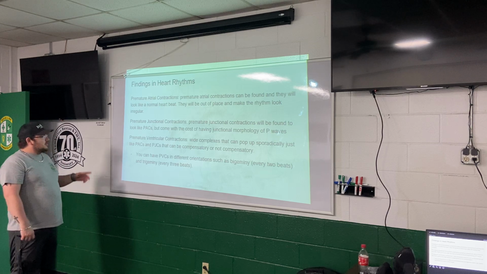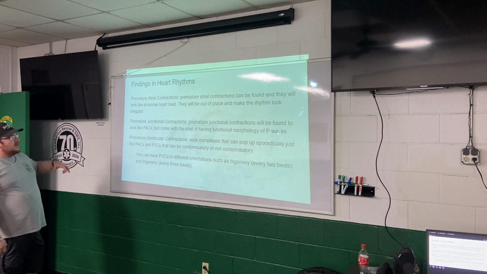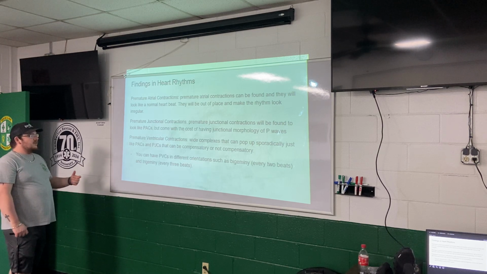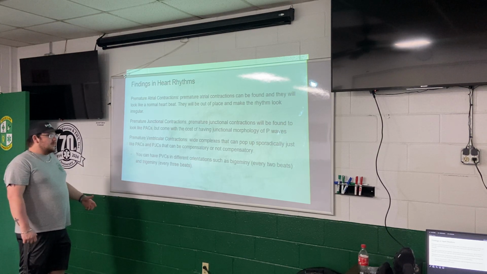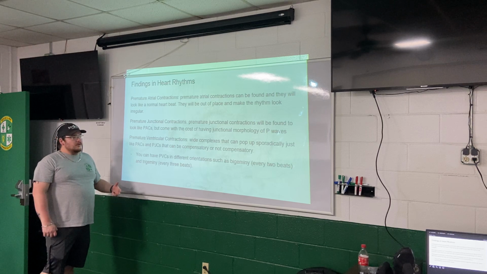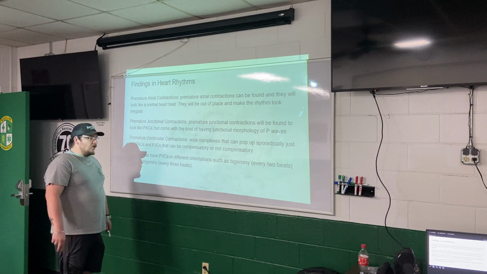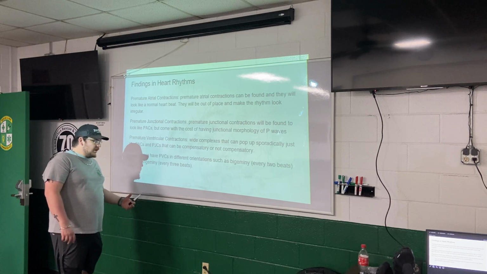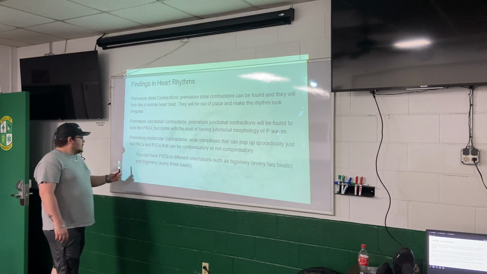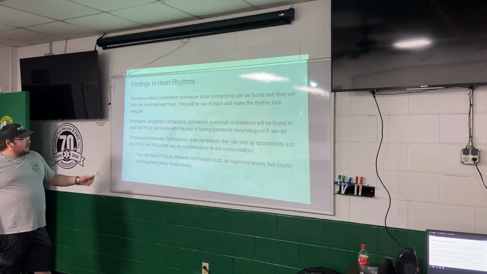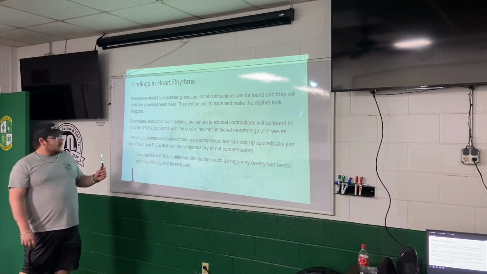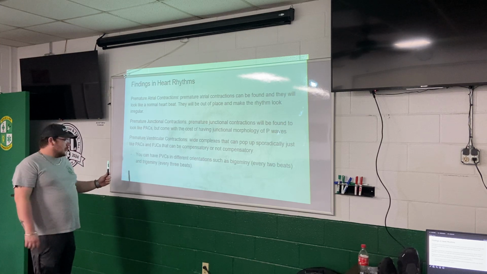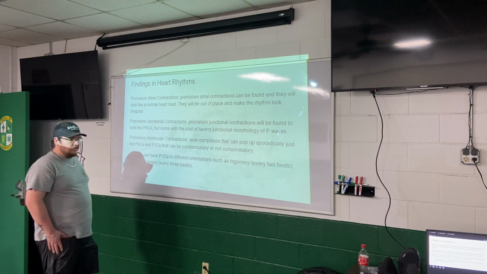And a PVC, which is your premature ventricular contraction, is going to be wide complexes that can pop up sporadically, just like PACs and PJCs. They can be compensatory or not compensatory, which means if you're checking the heart rate on a patient, you can feel it pulsate, or it might not pulse at all. Another fun fact about PVCs, you can have them in different orientations, such as bigeminy, which is every 2 beats, or trigeminy, which is every 3 beats.